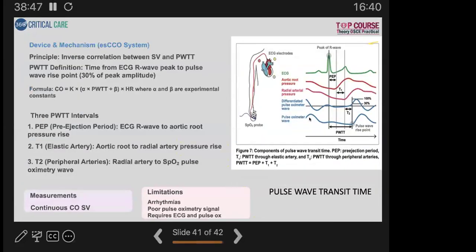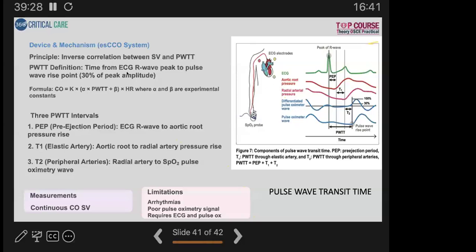Then comes the final non-invasive technique, which is called pulse wave transit time, which is nothing but the time taken for the arterial pulse wave to travel from the heart to the peripheral site. So it is nothing but an ECG to plethysmography delay and reflects the arterial stiffness and blood pressure. Higher BP shortens the PWTT, and lower BP prolongs it. It is basically an afterload monitor, not a flow monitor. Once you get the values in 3 phases, you use a formula to calculate the cardiac output. So it basically estimates the arterial tone and blood pressure, which when combined with the pulse amplitude and the heart rate gives us the stroke volume and the cardiac output.